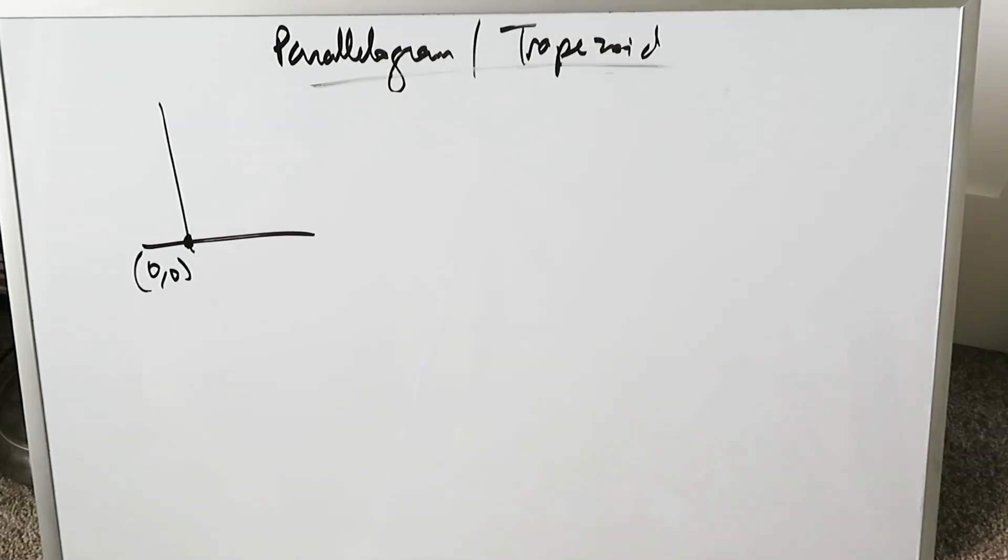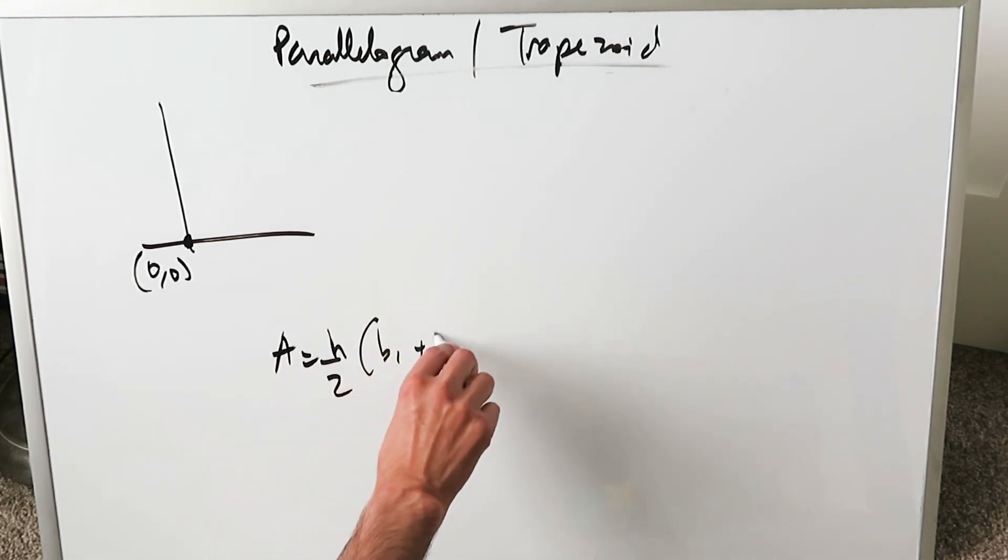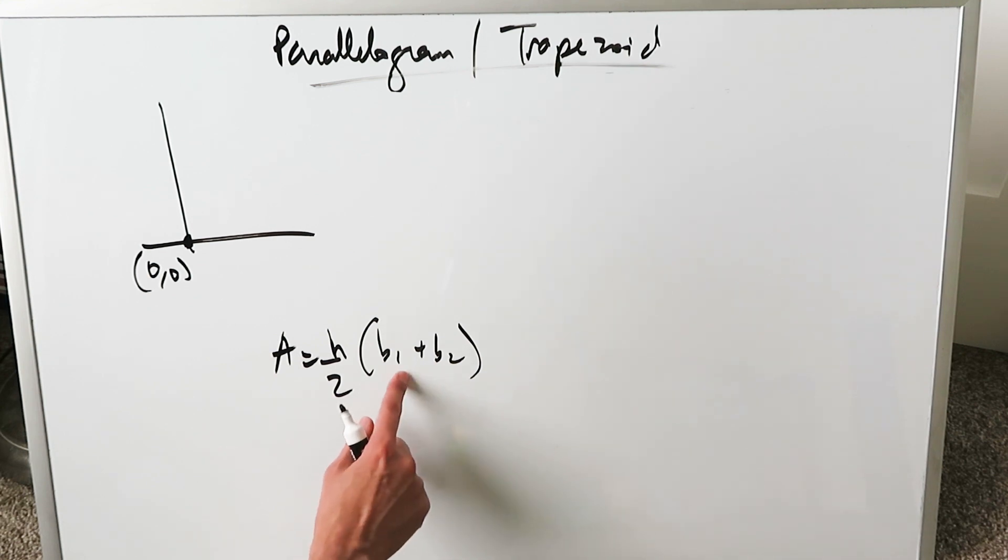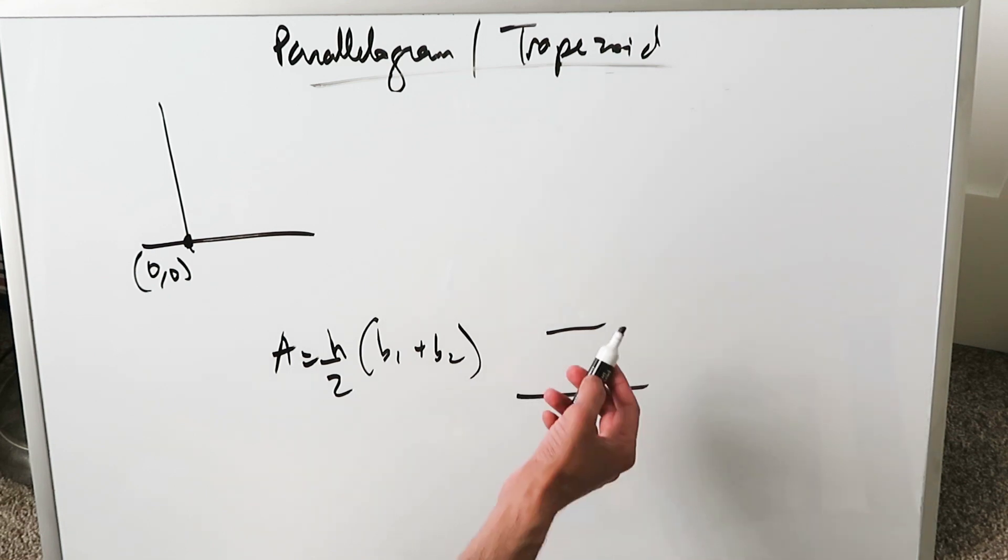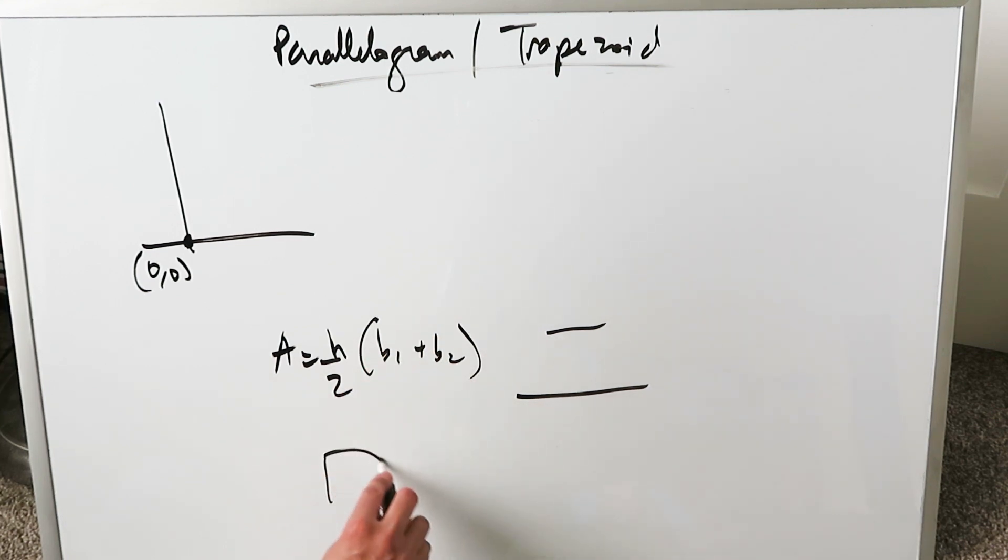Now we look at the trapezoid area formula derivation. You know area equals (h/2)(b₁ + b₂). The problem with integral calculus derivation is you can never arrive exactly at this formula because you are separating b₁ and b₂. When doing integral calculus, you're looking at combined areas. The formula you get has to be reconciled to show that what you're getting is actually this, but in a disguised appearance. Integral calculus gives you a different formula which is equivalent. You reconcile it at the end.